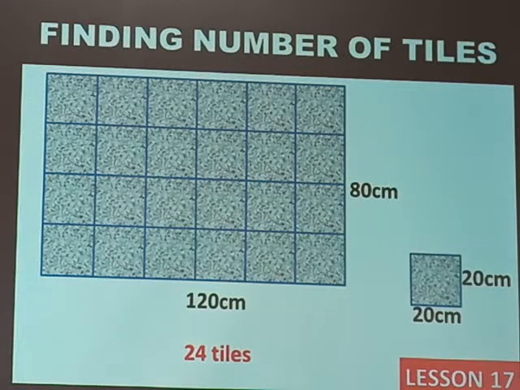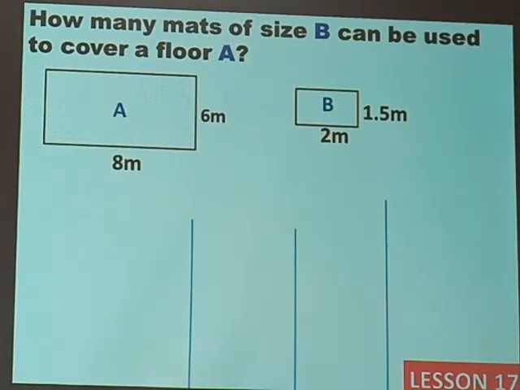So let's look at an example where we need to just calculate, because in a classroom, we shall not be having tiles sliding like that. You can have the question for the classroom: how many mats of size B can be used to cover a floor A? You want to see how many mats of this type can fit in our floor. For example, our friends, the Muslims, when they are eating sometimes in a group, they can put mats down and sit. So let's look at this.